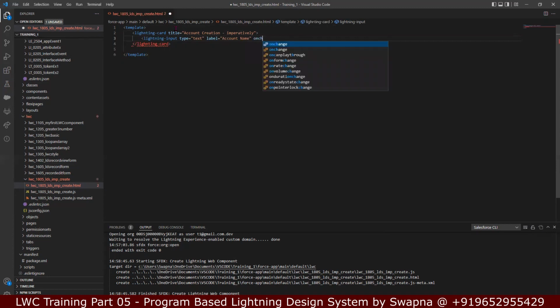On change of this, whenever the user enters, let's call the function, say callNm. Whenever the user enters, it immediately calls the function.